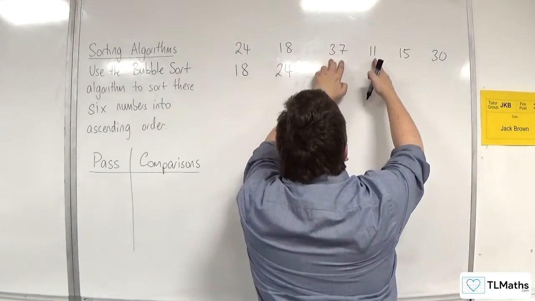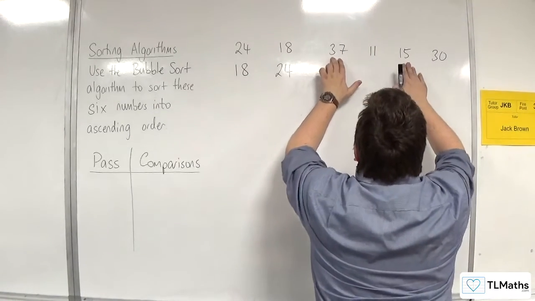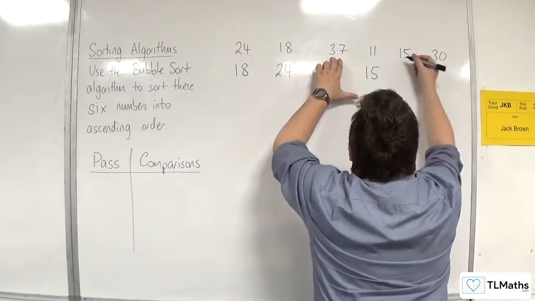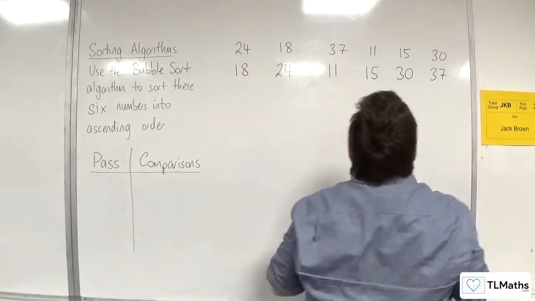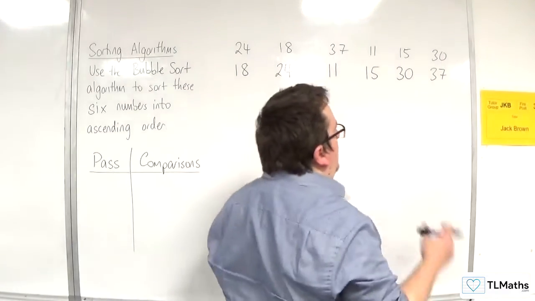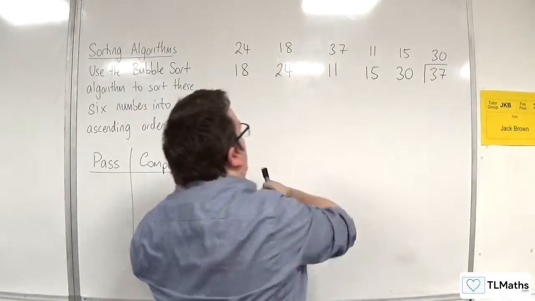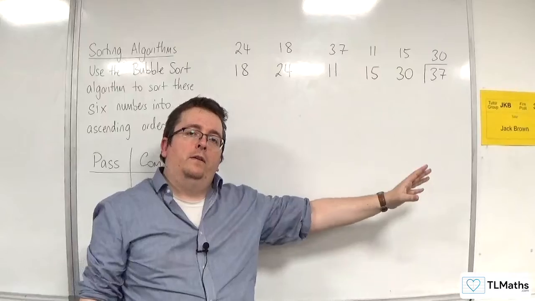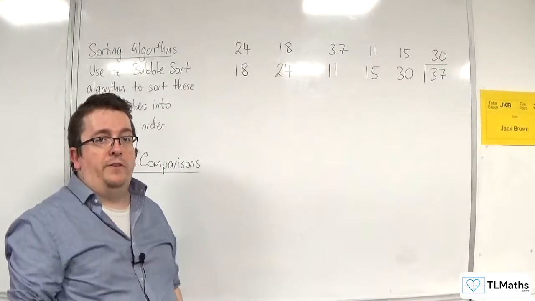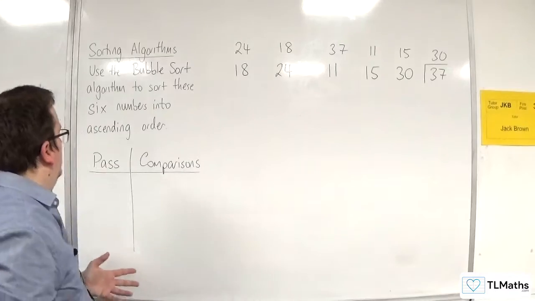So we're now with 37, because that was larger than 24. 37 compares with the next number in the list, 11. 11 is smaller than 37, so that goes there. So effectively, these two have swapped around. I'm now comparing 37 with 15. 15 is smaller than 37. And then I'm comparing 37 with 30. 30 is smaller than 37. And so 37 bubbles to the top. Now, at this stage, what we do is we say, once the largest number is bubbled to the top, we're going to cap it off. So we cap that off. And now we don't need to consider that number. So essentially, we reduce the list down to looking at five numbers rather than six now, because we already know 37 is in the correct position.